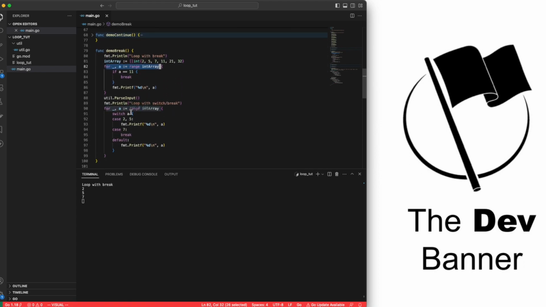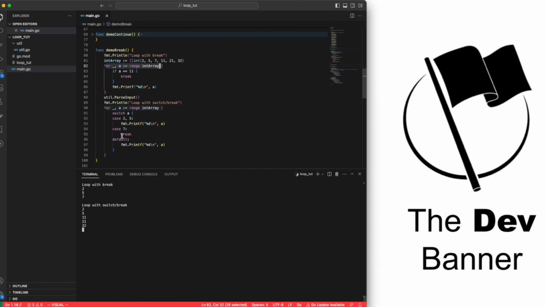So here's a loop with a switch break, and this is one of the gotchas. Actually, gotchas are coming up next. So I'm going to press enter. This is what it's waiting for. And we're going to see that it breaks, and we print out 2, 5, but this is a gotcha.